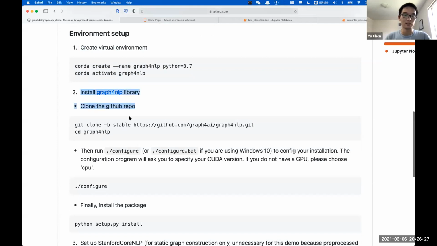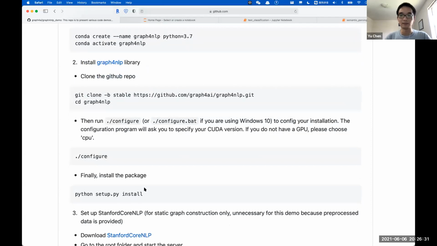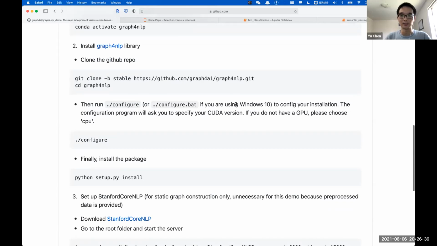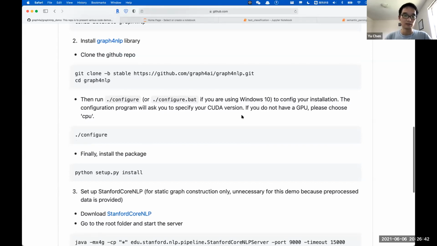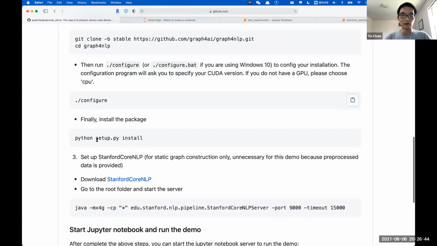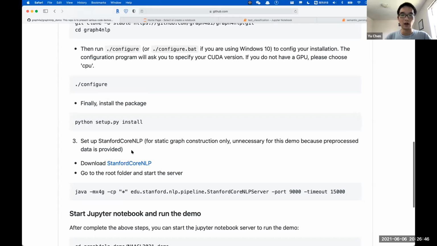You can clone the GitHub repo and just install the package from source code. You will need to specify whether you want to install the CPU version or a GPU version. And this step, setting up Stanford CoreNLP, is actually optional.